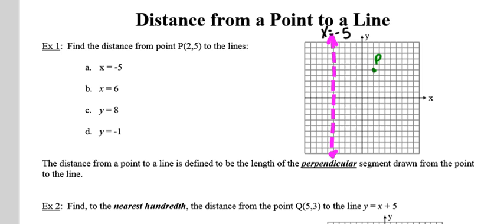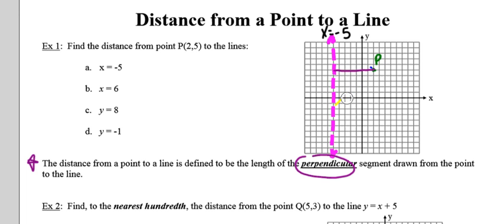Now there are a lot of different ways I could find that distance — I could find it at a slant, or along a perfectly horizontal line. But we have to have a set definition for always finding distance from a point to a line. We say the distance from a point to a line is the length of the perpendicular segment drawn from that point to the line. So I can erase the non-perpendicular options, and the distance from point P to that pink dotted line is going to be the number of units along that purple perpendicular line segment.